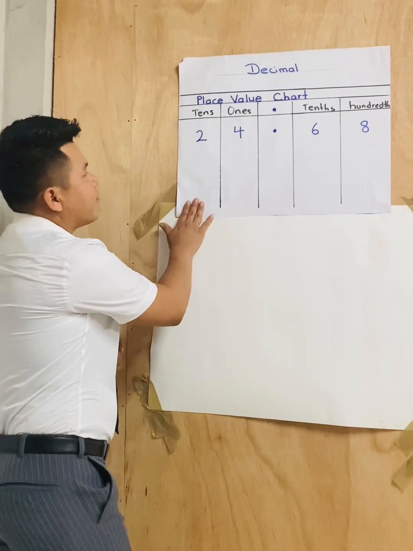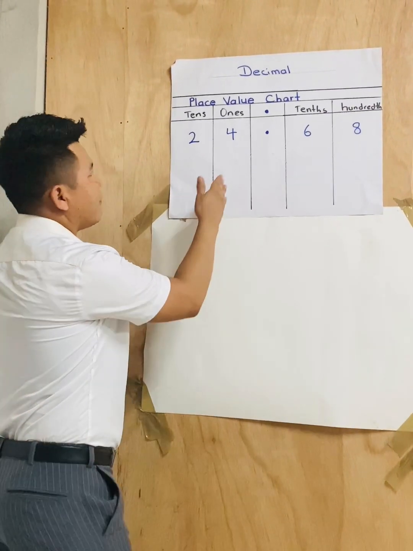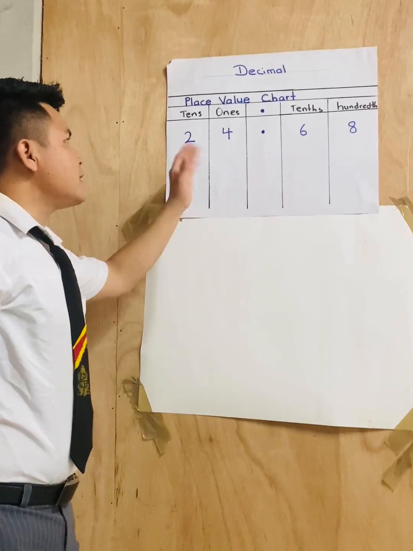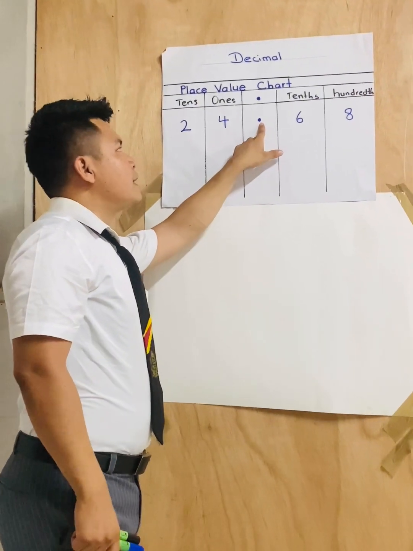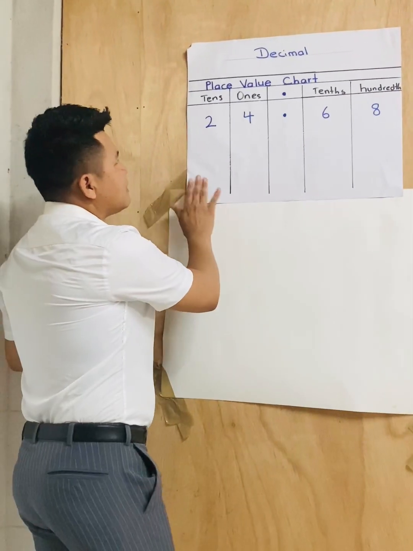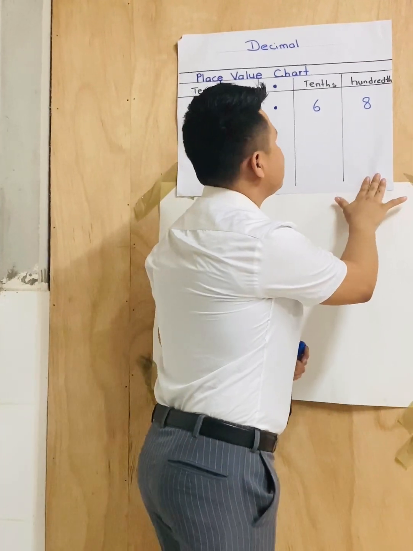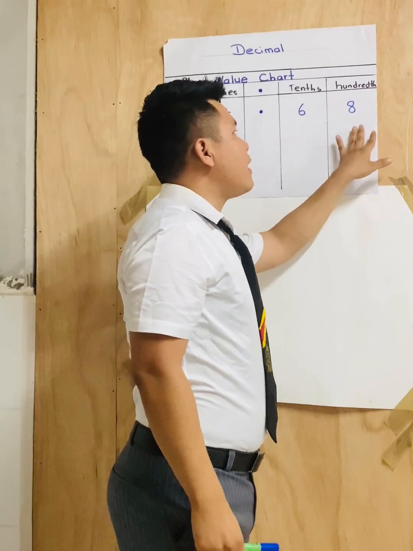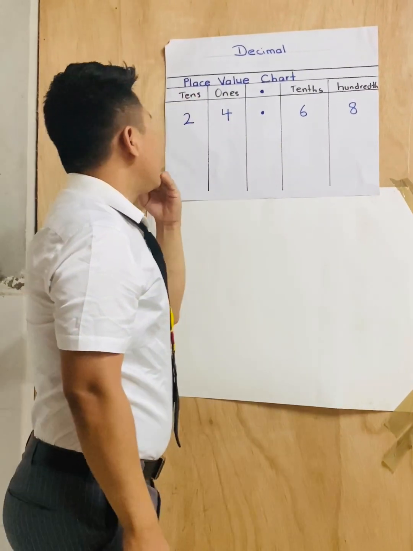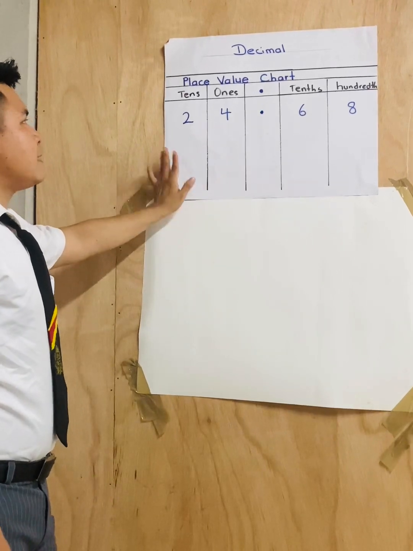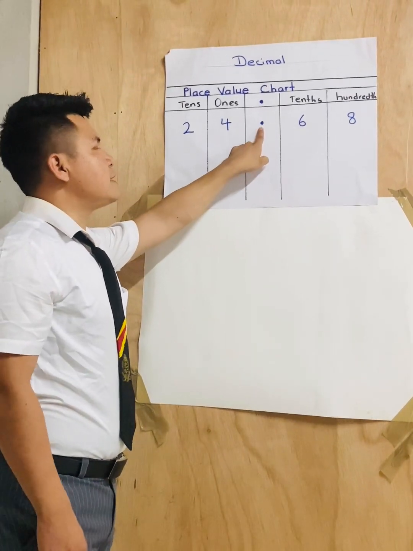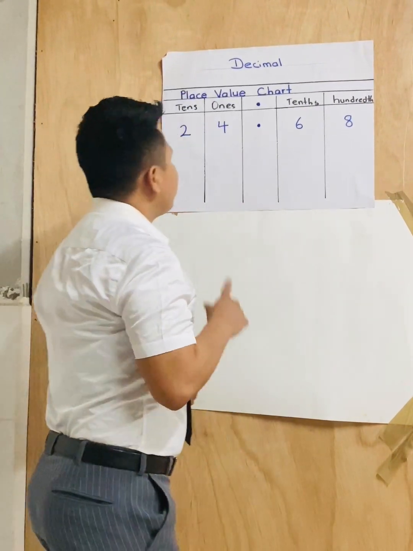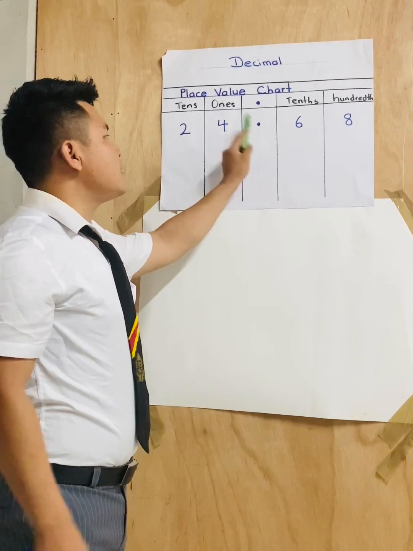Now, if you look at the place value chart here, we have ones, tens, like normal on the place value chart that we would normally look at, but this time it has a decimal point, representing ones, tens, tenths and hundredths. Now this part of the place value shows us the parts of a fraction, right? And here is where the values would be ones and tens, and the decimal point is there, right? So in every decimal sum, you would find this point, right?